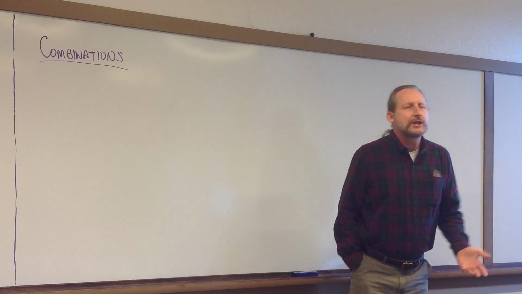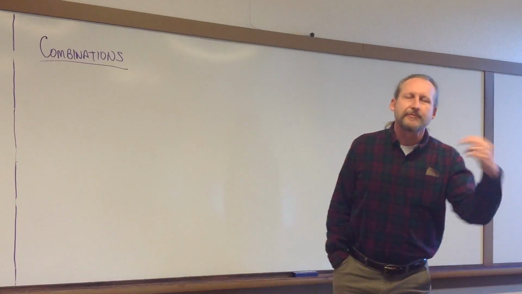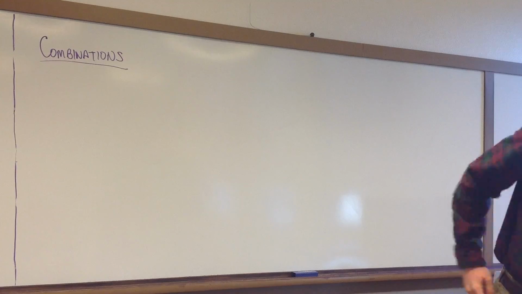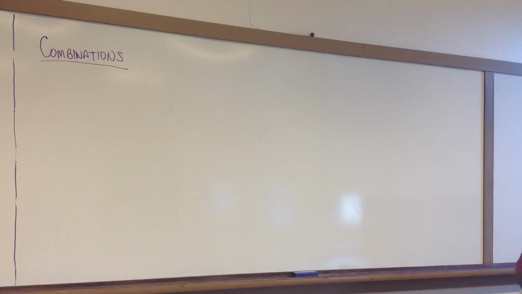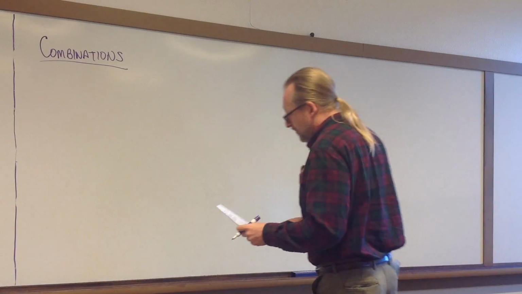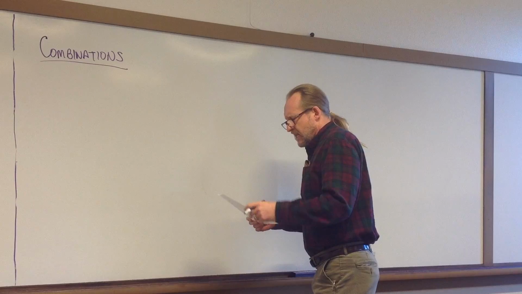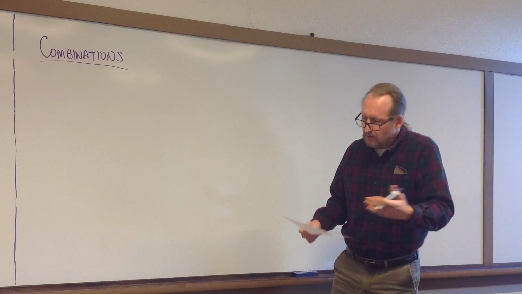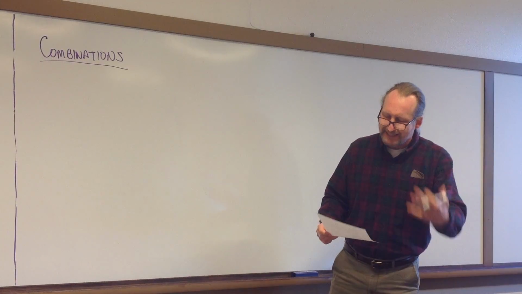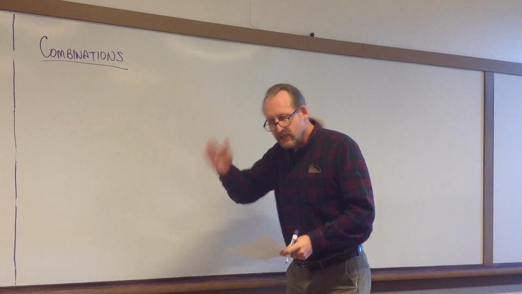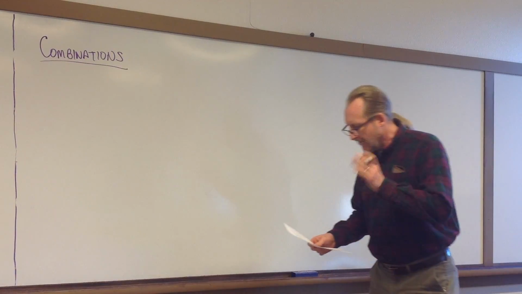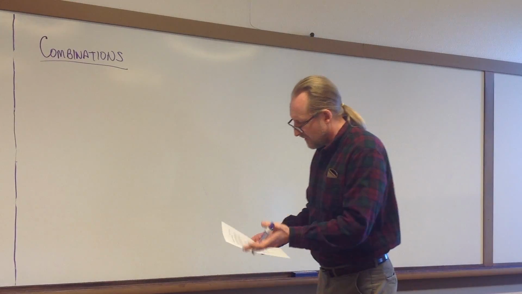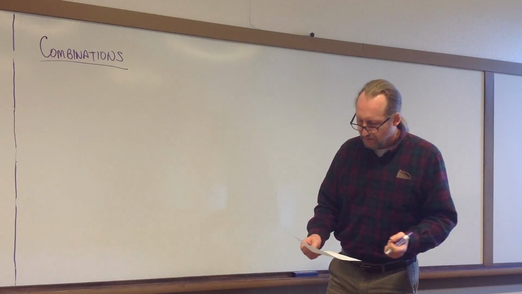So we build the definition for a combination off of the definition for a permutation, and I go over this on page 132, where we were choosing 3 people from a group of 7 to serve on a committee as president, vice president, and treasurer. So there it's not so much the order, well, you could call it order, but it's the assignment of a particular role to each of those 3 people, okay? So that differentiates any of the choices where the same 3 people are chosen, and I give that example of first place, second place, and third place.